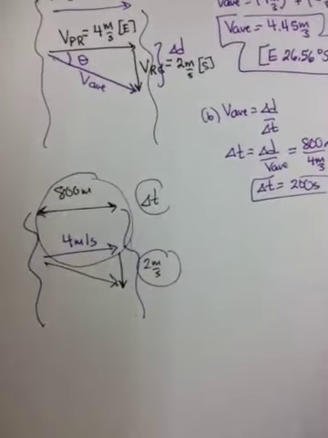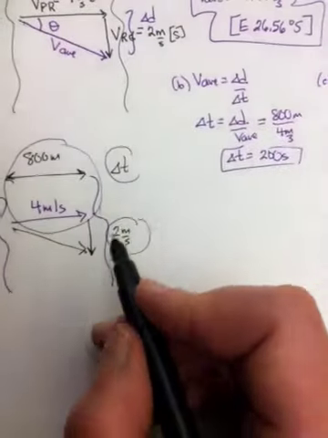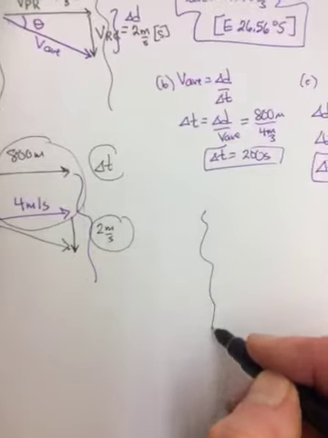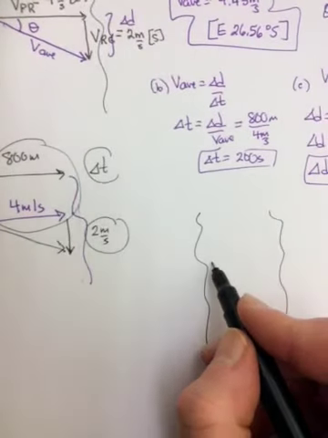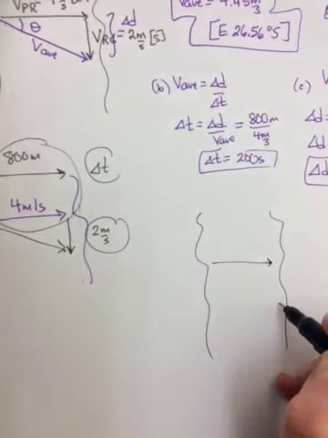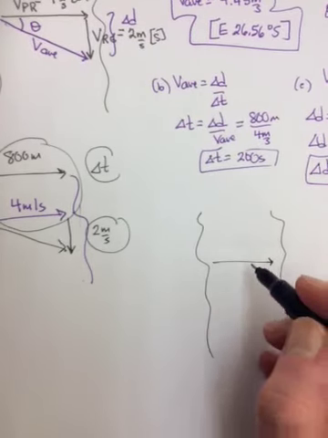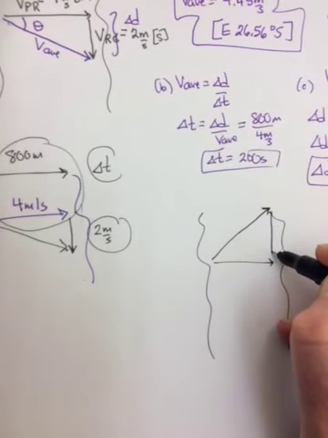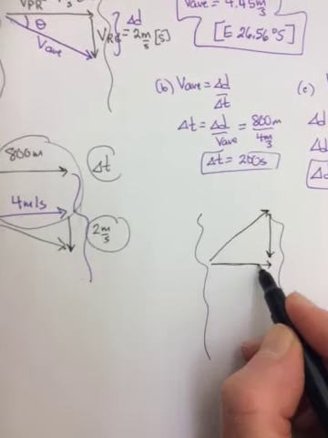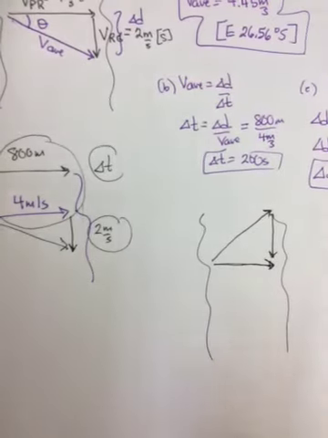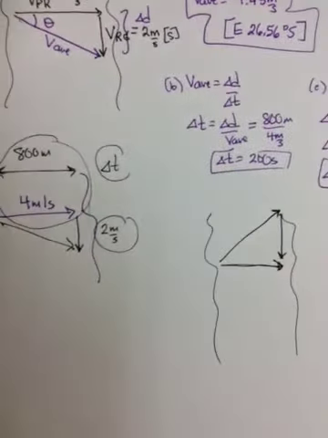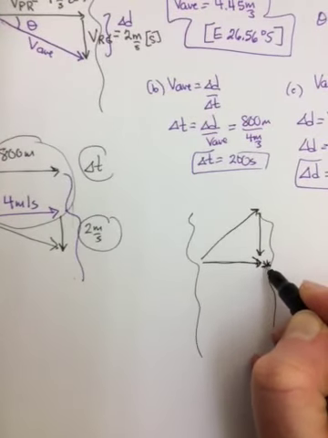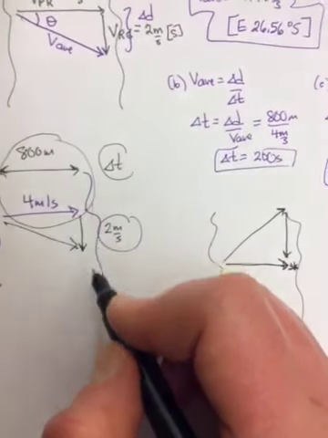Okay, now let's just complicate it a little. Let's suppose you don't want to end up 400 meters downstream. So now you're like, I'm going to use physics. If I want to go straight across and the river's going to carry me downstream, well then I want to aim upstream and let the river carry me here so that this now becomes my resultant. And this would be important if you were on a canoeing trip in the Amazon and this is the landing site, right? So you don't want to end up 400 meters downstream.